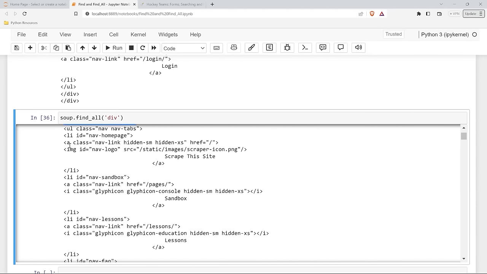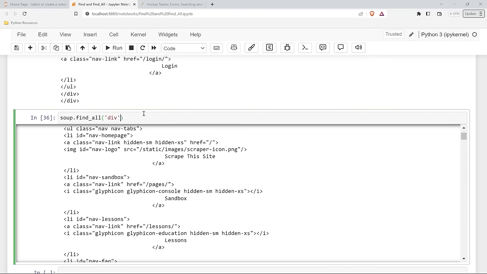For example, just glancing at this, we could also use this a tag if we wanted to. We could say we're looking for these hrefs. We have an href here, and right down here we have this href as well, which, if you remember from a previous lesson, stands for a hyperlink. Now, something like the class or the href or these IDs, these are all attributes. So we can specify or filter down based off of these.